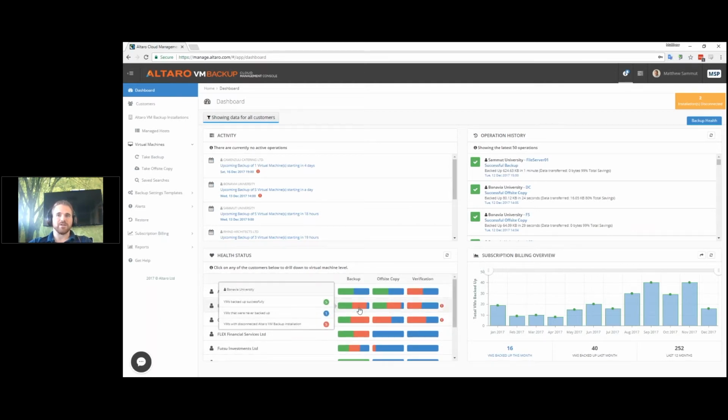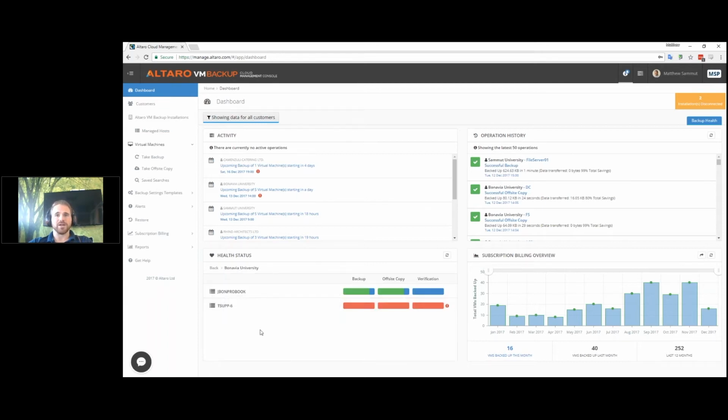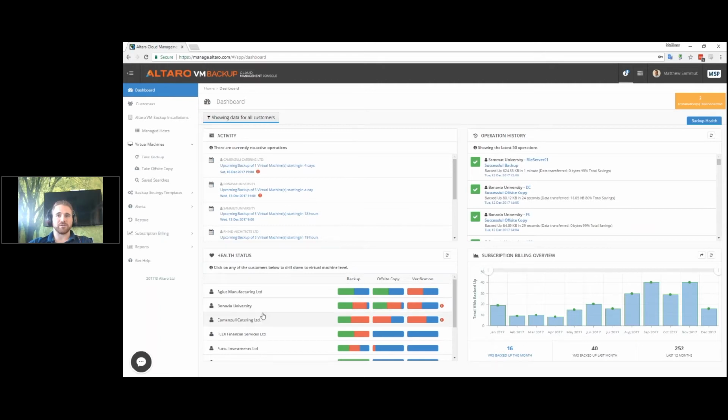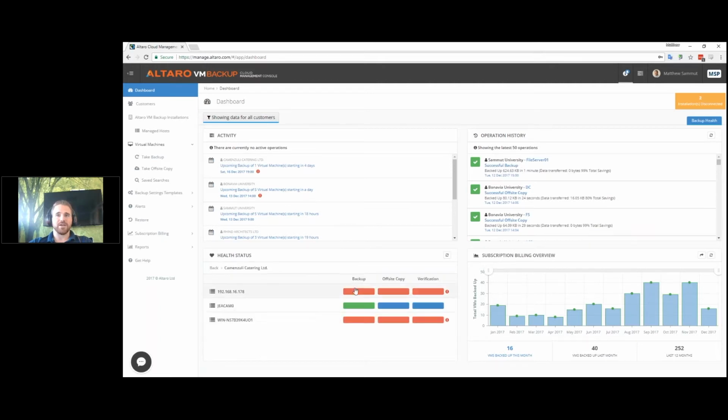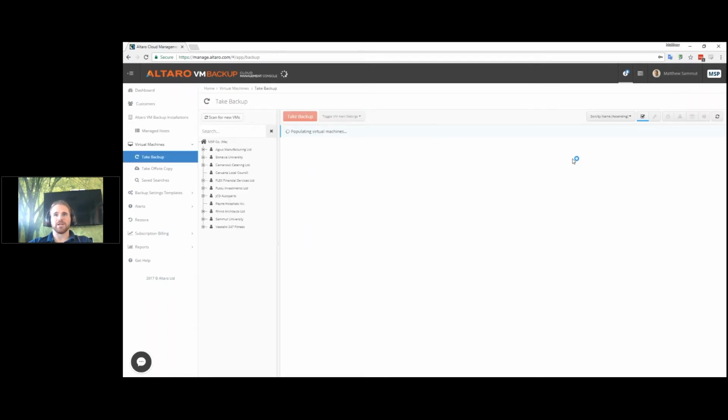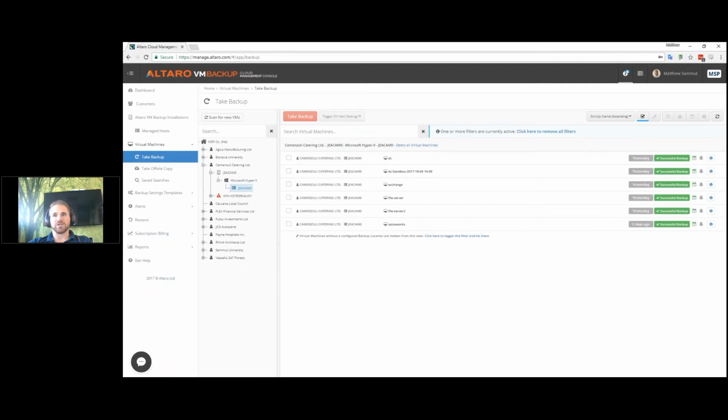I can actually click on the backup health bar, which has some failures, and that will drill down for me and tell me the 2 different hosts which that customer has, and I can see one of them is actually disconnected, and that's why it's showing with a red error message on there. So again, that is all drill down menus for each of your customers, and you can even click on individual hosts as well to bring up a list of the VMs and which is being backed up, and it'll give you even more details there on which backups were successful and not.